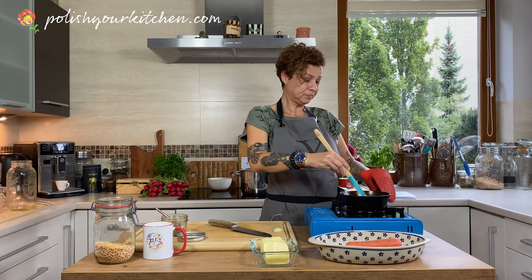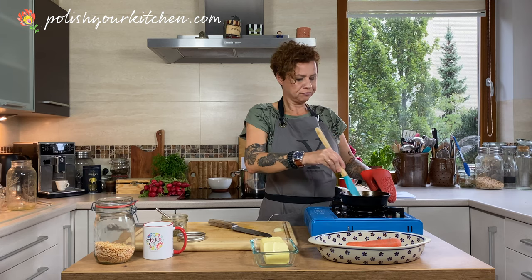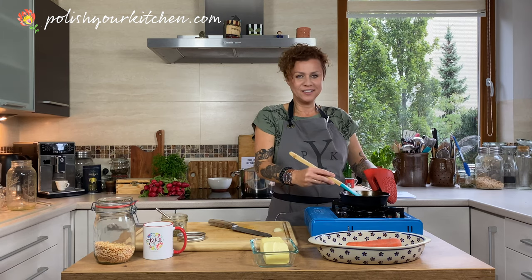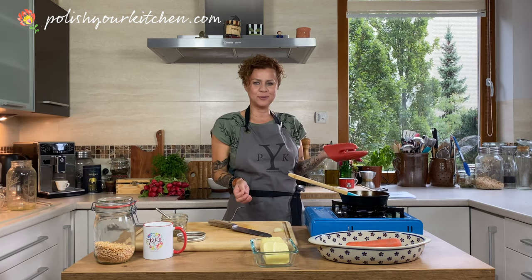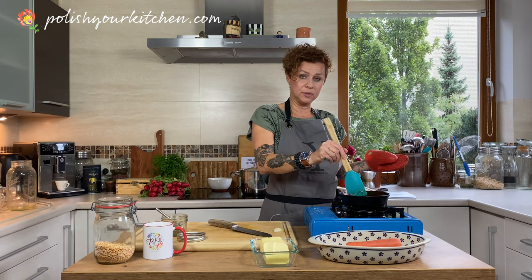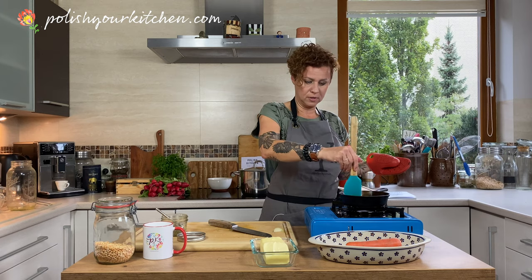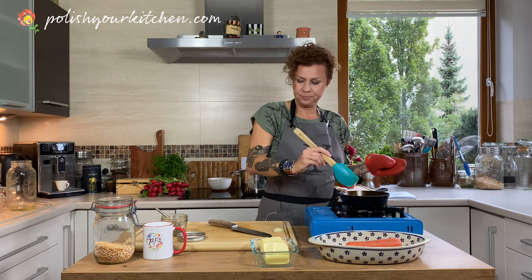Marjoram is one of Poland's favorite flavors, and I'm adding it to butter so it kind of activates a little bit and it's more fragrant. Dried marjoram can get a little anti-fragrant — it loses a little bit of flavor when it's just sitting in a jar, so when we give it a little heat with the butter it'll wake up and give us more. It'll provide more layers. In just a couple of minutes we're going to bring the soup over and show you how gorgeous it's looking.